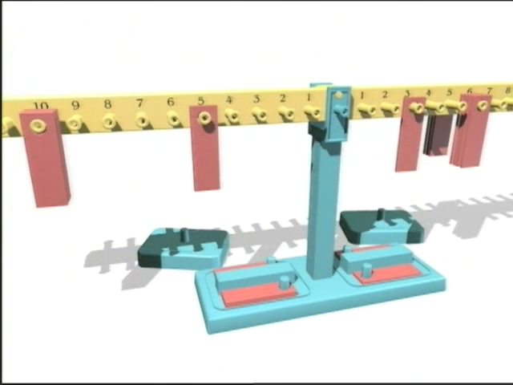Likewise for division, forty-five divided by six equals seven remainder three. This is represented by hanging four weights on ten and one weight on five on one side of the beam.